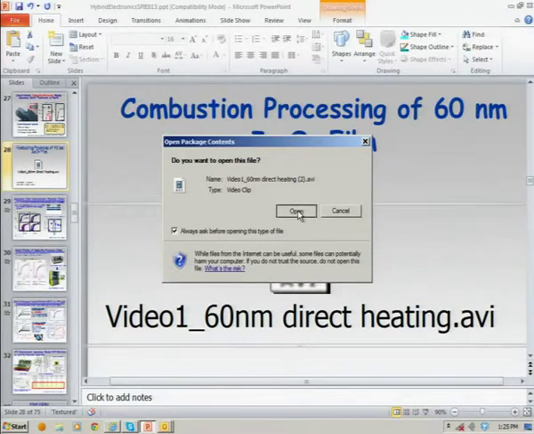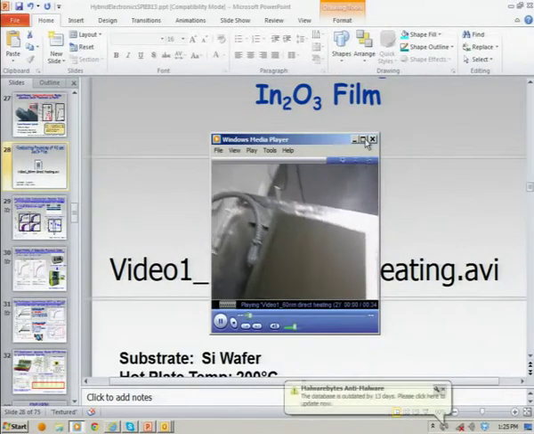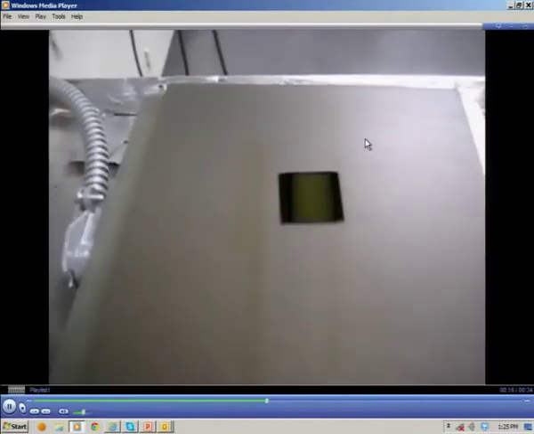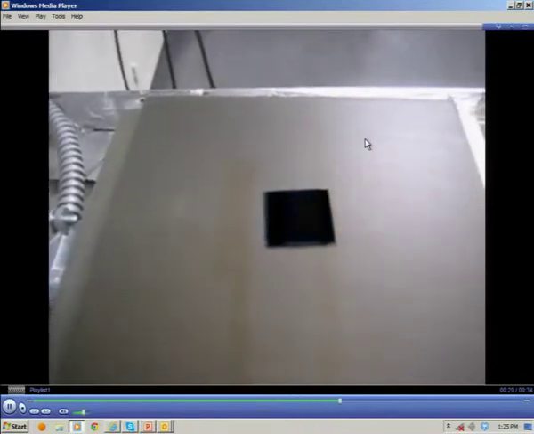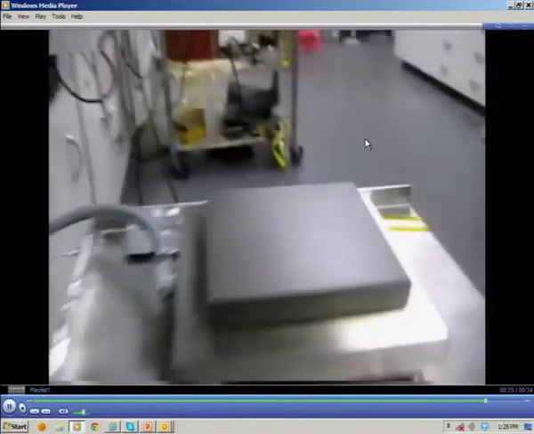So what I'm showing you is just a hot plate at 200 degrees centigrade. Clean laboratory. We cleaned it up. This vial is the combustion precursor solution. There it is spin coated on a silicon wafer. And that's it. You have a very good, smooth, you'll see when he moves the film, a very nice semiconducting indium oxide layer. Very, very smooth, no grain boundaries, works really well.